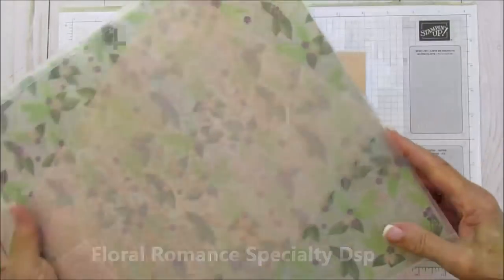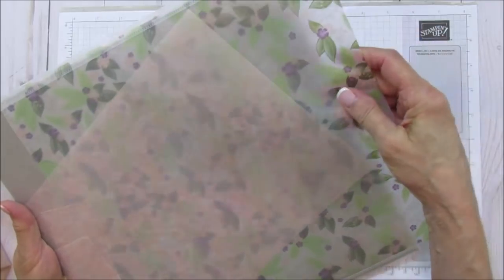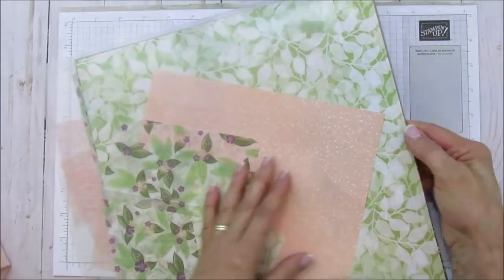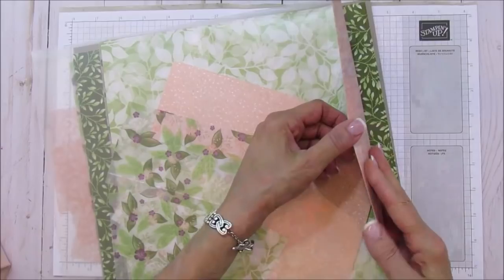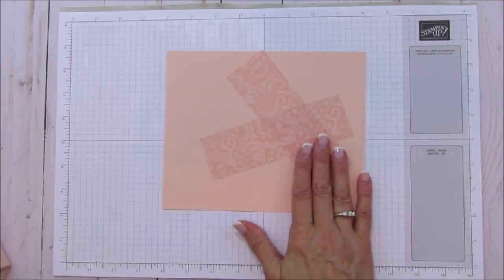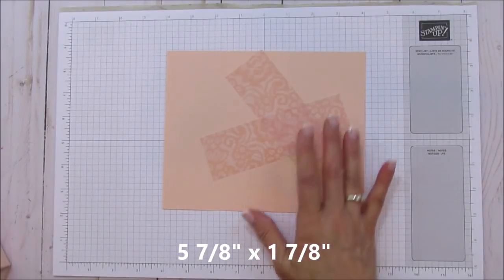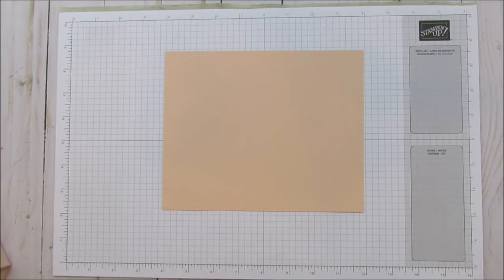But this is the one, and you've seen me use this one before. I used it on another project. It's absolutely gorgeous. It has 2 different vellums. It is a specialty paper, and I think it was in the Occasions catalog. I'm going to have to relook it. But the paper is absolutely gorgeous in this one. And so this is the Designer Series paper from that. So the matte pieces are 5 7/8 by 1 7/8, and you do need 2 of those. All right, then you need some Whisper White to do your stamping on.